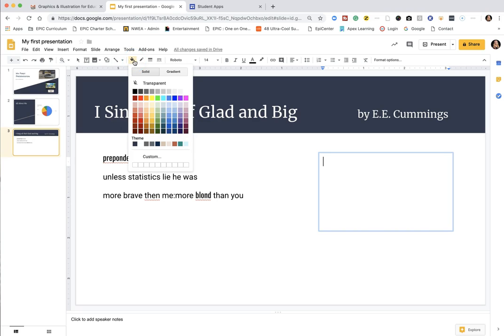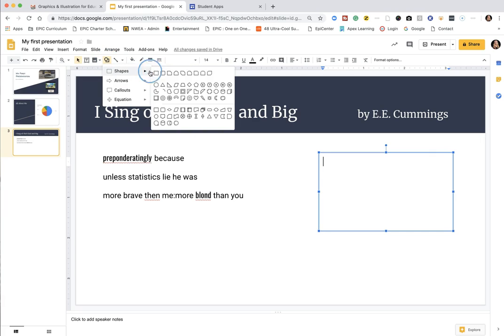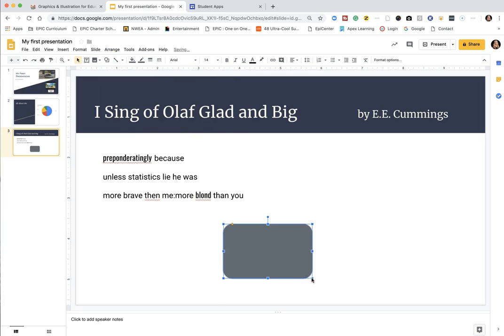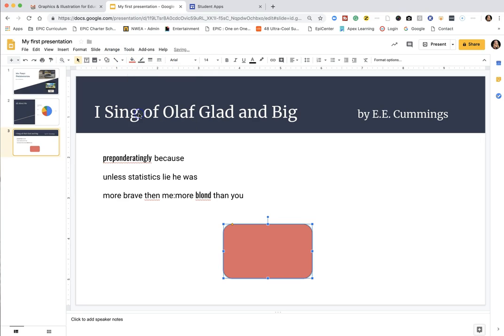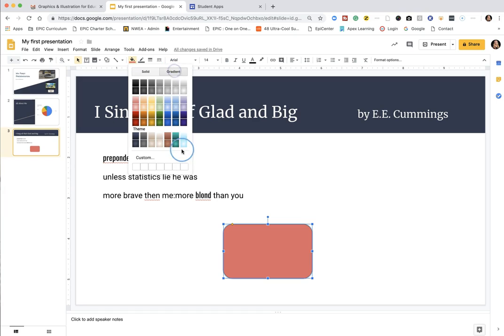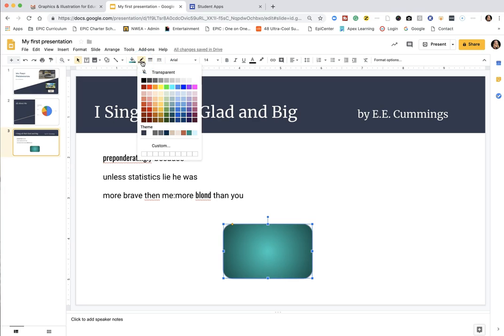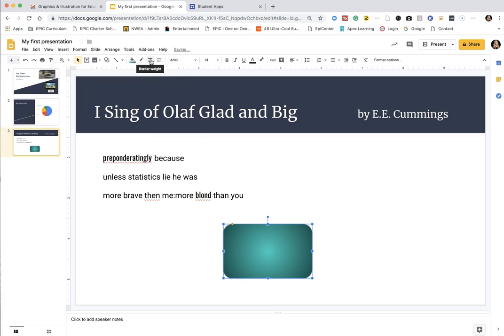This tool allows you to add or change the color of an area. So let's enter a shape. Okay, there we've got our shape. Then we can go back to our fill tool and we can change it. We can change it to a solid color, or we could change it to a gradient color. This border color allows us to change the border of our shape. Let's have it transparent. That means it's clear. All right, the next icon, you can change the color, weight, or style of the border. You can make it a thick border or a thin, and you could make it a different type of border here.